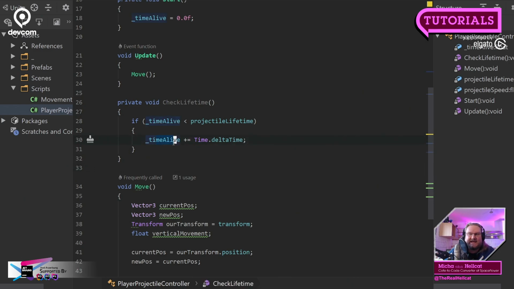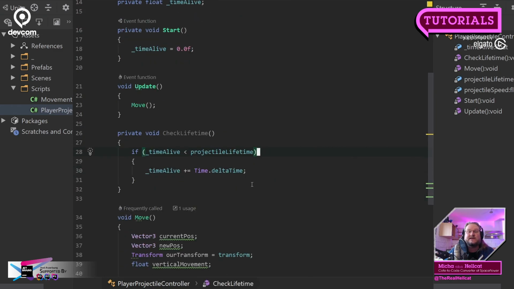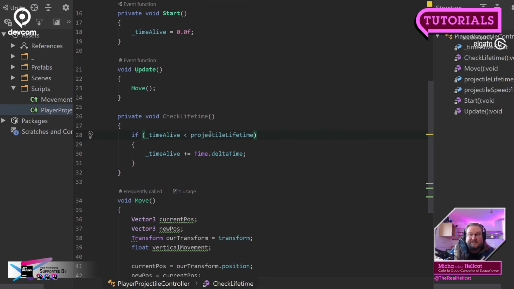So basically in our time alive, we are counting the time that this object has been alive for as long as it's below the maximum lifetime. So now we need to do something when this is reached. When this is not the case anymore, so if the time we are alive is still below our maximum lifetime that this projectile is supposed to exist, we're adding up to the time alive, so we keep track of the time that thing exists.